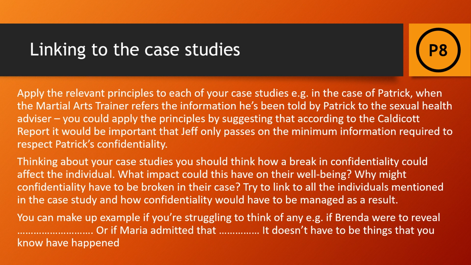So if we're thinking about Patrick, in my setting, he has contracted HIV, as opposed to, I think the original is that he suspects or worried he might have contracted it. So Patrick has HIV in my context. When the martial arts teacher refers Patrick onto Simon, the sexual health advisor, again, we would use those Caldecott principles. He would pass on the minimum information. You know, there is a member of my martial arts group who has some questions about his sexual health and would like to speak to someone. Is it possible to refer them on? So again, it's pass on the minimum information.